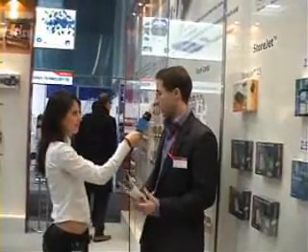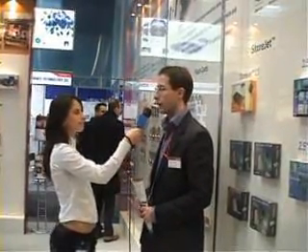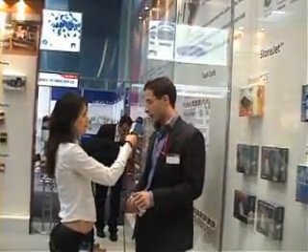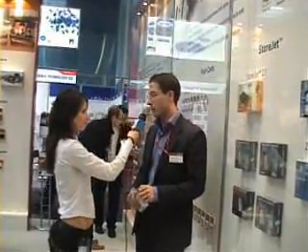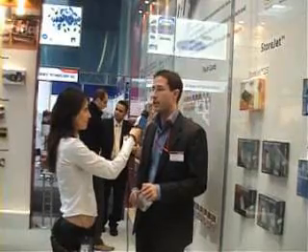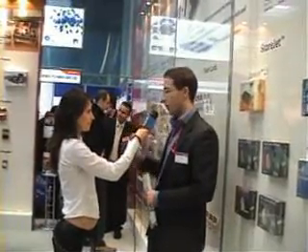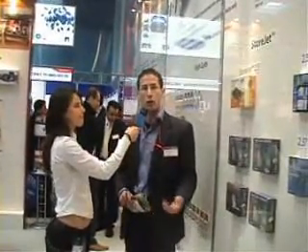In the box it looks much bigger, but it is 160 gigabytes and out of the package it is a really small external disk. It is very comfortable to bring with you and fits in a pocket without any problem. It connects to a PC with USB 2.0 but is also compatible with previous versions of USB, allowing higher data transfer rates.